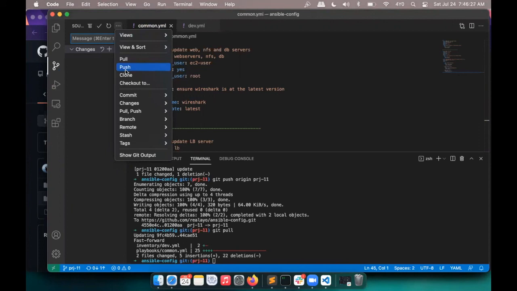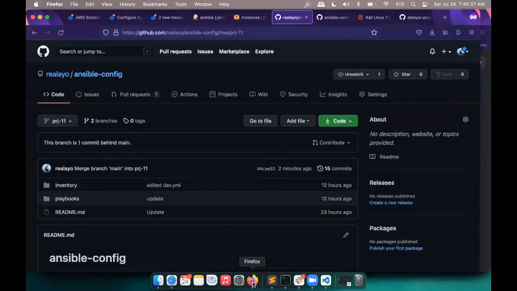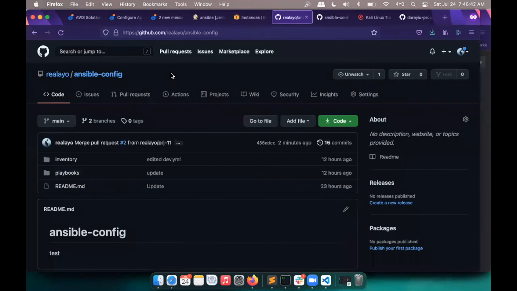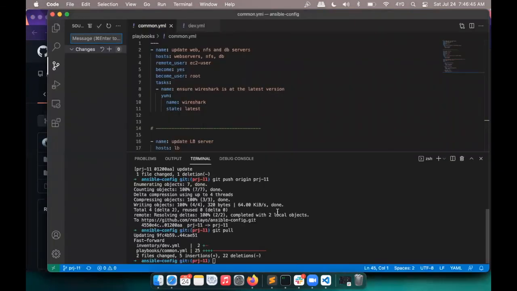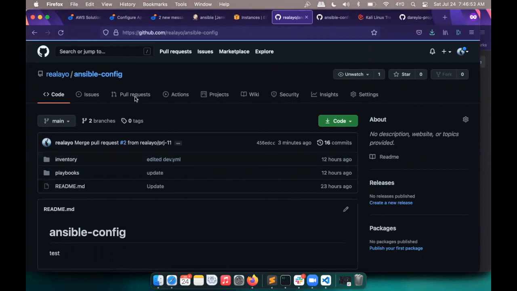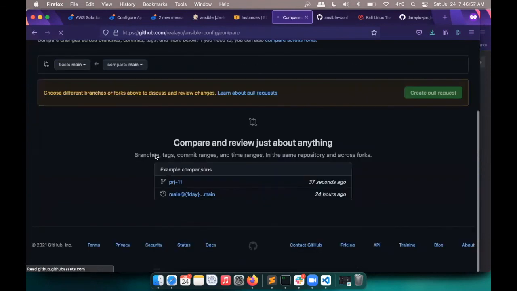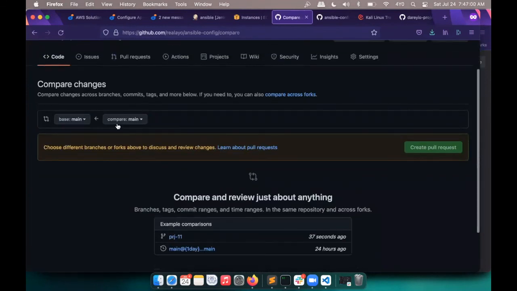Then push. So, good for the presentation. New to project 11.